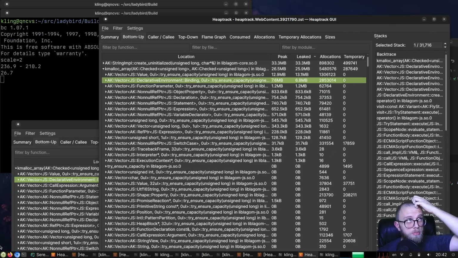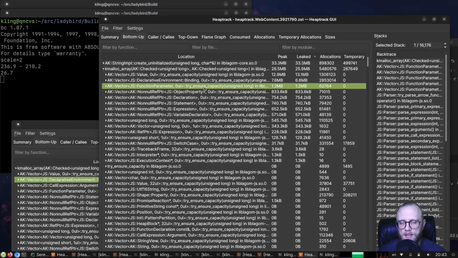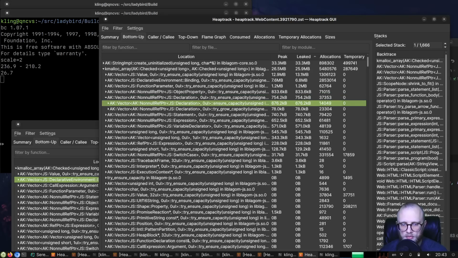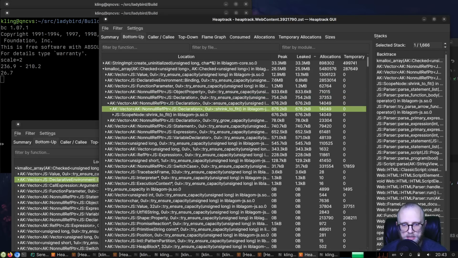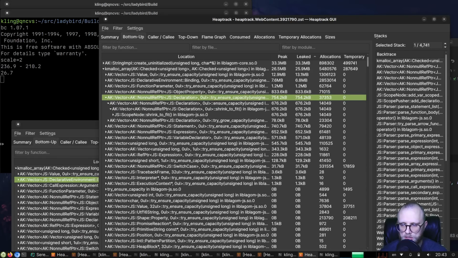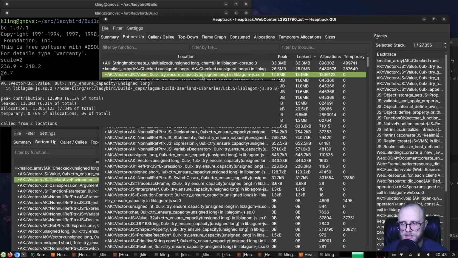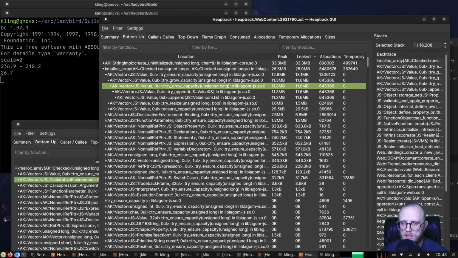If we could pre-compute in some smart way how many bindings we're going to need, then we wouldn't need to first grow and then shrink. It would be less work, but one thing at a time. Declaration, yeah, we got those. Shrinking and fitting, very, very good. Object storage, still pretty chunky.